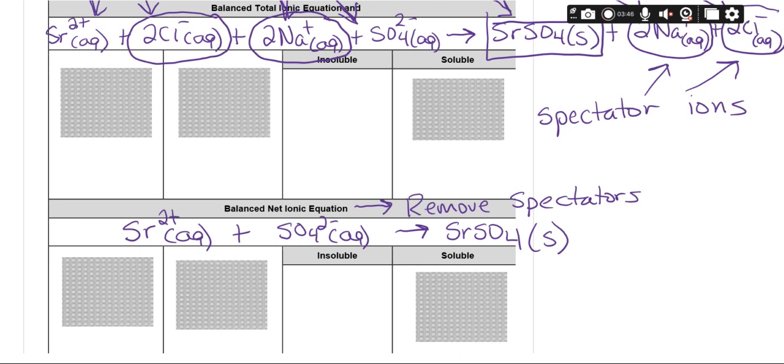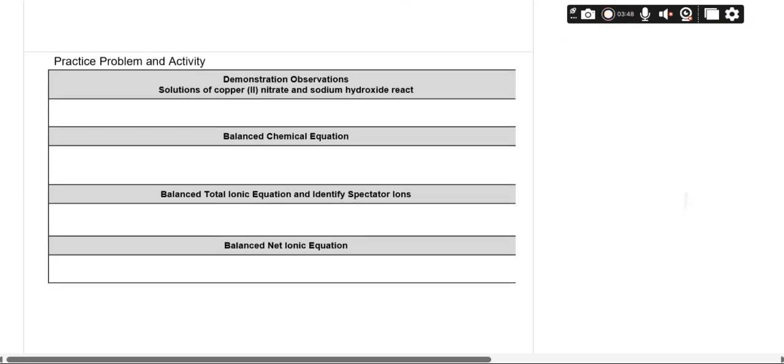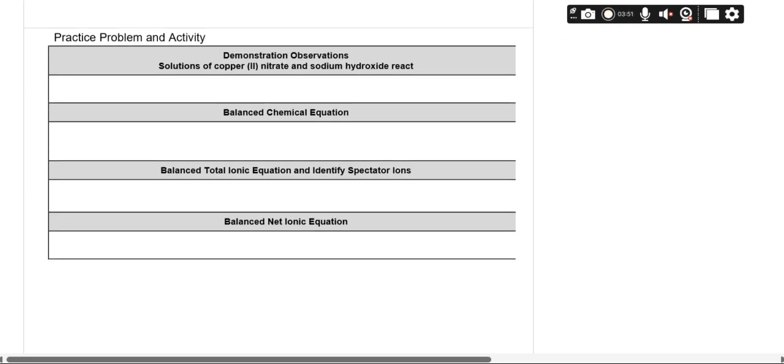You're going to do an example or practice problem in lab. You're going to have pipettes, and you'll add the solutions together, make your observations, write your balanced chemical equation, write the total ionic equation, circle your spectators, and then write your balanced net ionic equation. You're going to do this in groups of 2 or 3. Any waste goes in the waste container. If you need to refill your pipettes, the solutions are on the side of the counter. And then you will submit a picture of your completed practice problem into the assignment in Schoology.